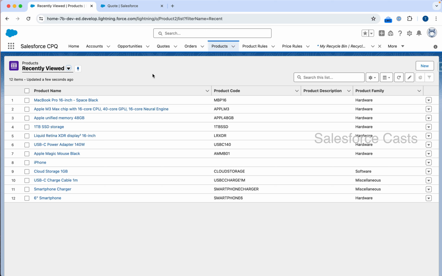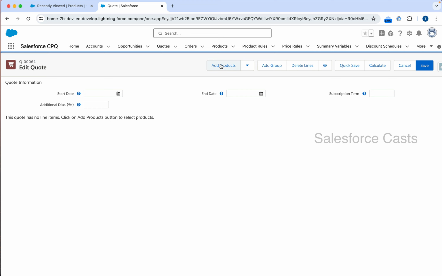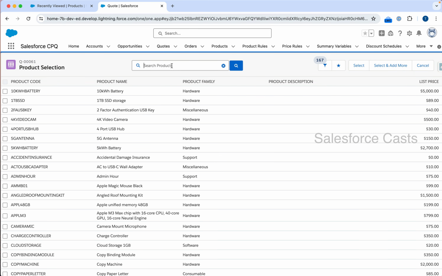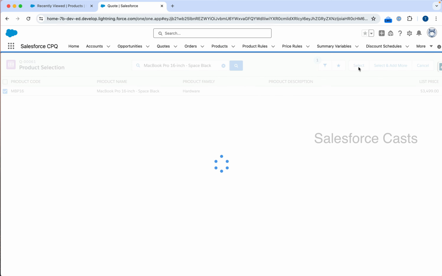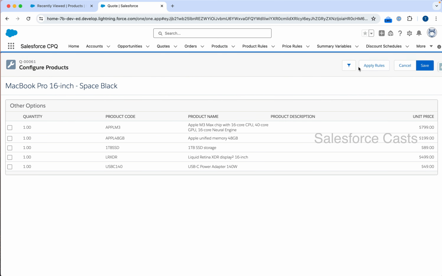You would have understood the process using which we can create a bundled product. In that process, I'm sure you might also be having a few questions. Questions like, in the quote line editor, when the user selects the product, which in our case is going to be MacBook Pro, what is making sure that these subproducts are always displayed in this order?